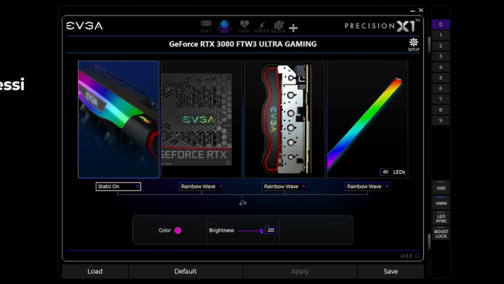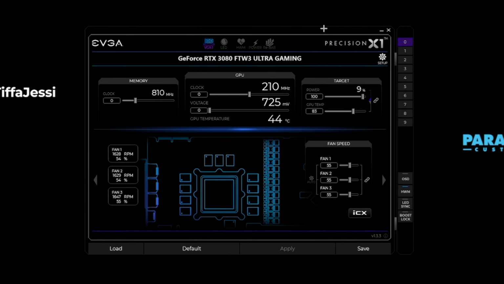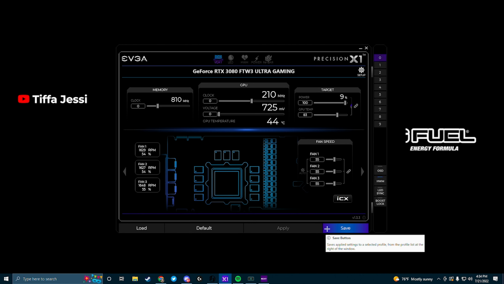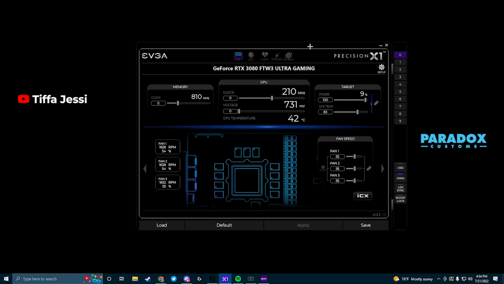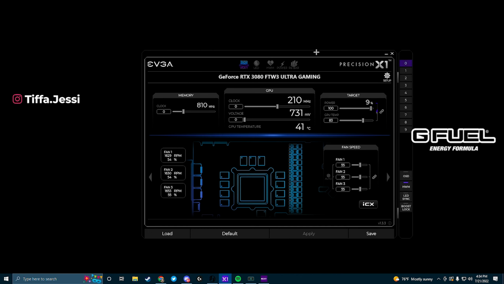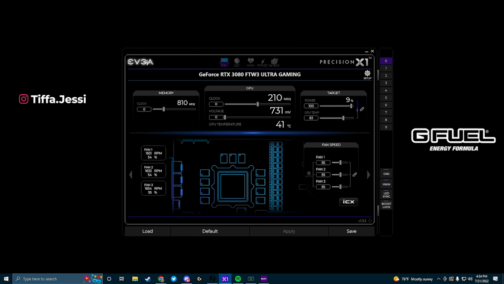And as well, for those who don't know, you can change the color on your graphics card. So yeah, you can change the top, bottom, whatever graphics card you have, depending on it, you know? So yeah, that's another helpful thing. You always want to make sure you turn on this app as soon as you turn on the game, otherwise your game will feel like shit. If you do have a Gigabyte graphics card or MSI, they do have MSI Afterburner, so you can also download that as well. It just depends what graphics card you have. Again, I have EVGA, so I use the EVGA Precision 1 app, and this is the app.